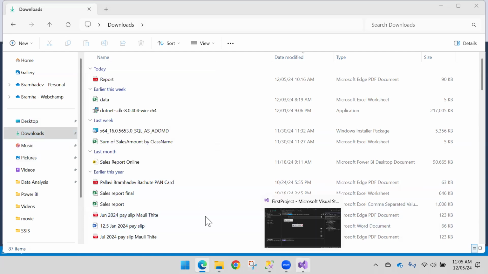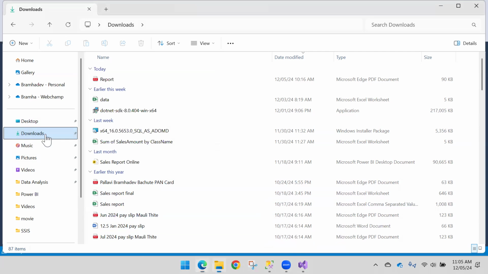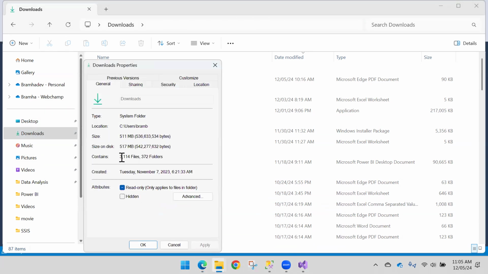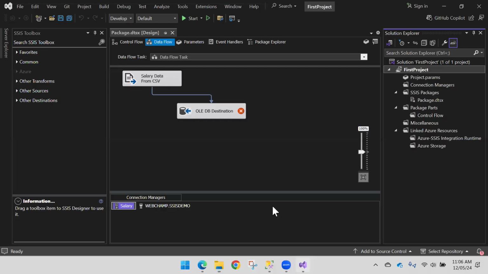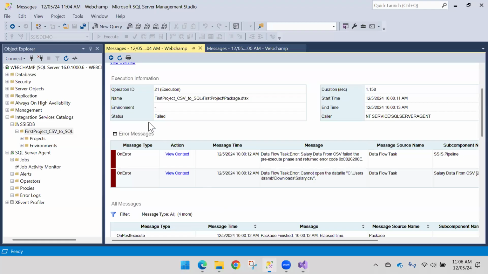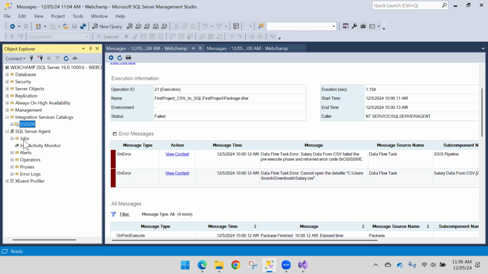So if I run this, okay, I stopped sharing this, right? So let me open properties. This is the network path. This is fine. What I will do now is schedule the package once again at a specific time.